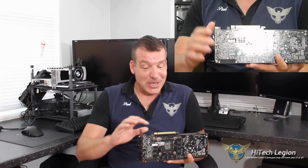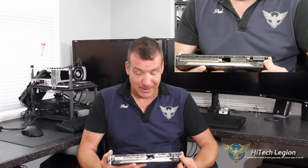So let's take a look at the connections. It is PCIe 3.0. You are required to have a 600-watt power supply with at least one 6-pin and one 8-pin PCIe connector. It is SLI capable, and as per your outputs, we have one DVI dual link, 3 DisplayPorts, and 1 HDMI.